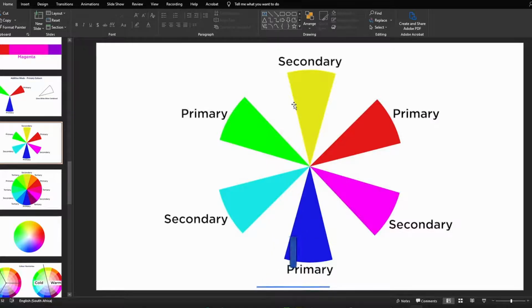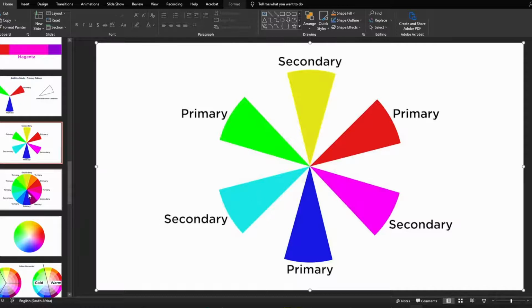Now going ahead, we want to talk about the secondary colors. The secondary colors are a combination of the previous ones. That is to say, instead of green, red, and blue together, if you mix green and red, the colors which are close to each other, you get yellow, which is a secondary color. If you mix red and blue, you get the light purple, which is also secondary. And if you mix green and blue, you get the light blue, leaning towards green. These ones are called the secondary colors.